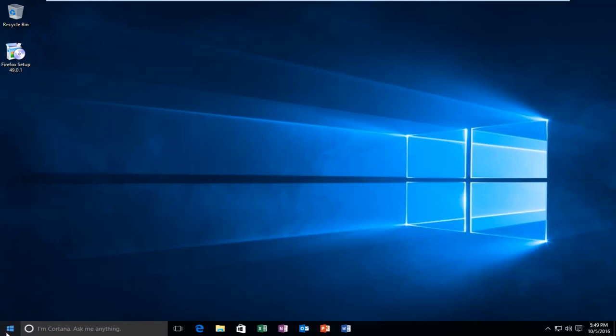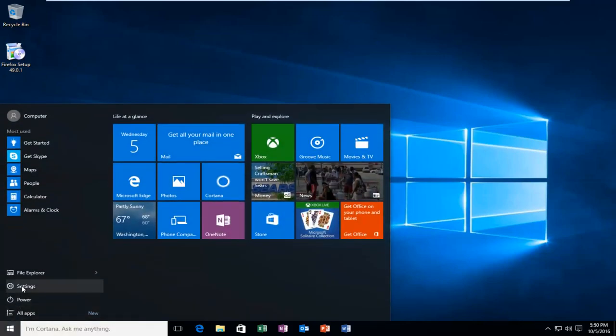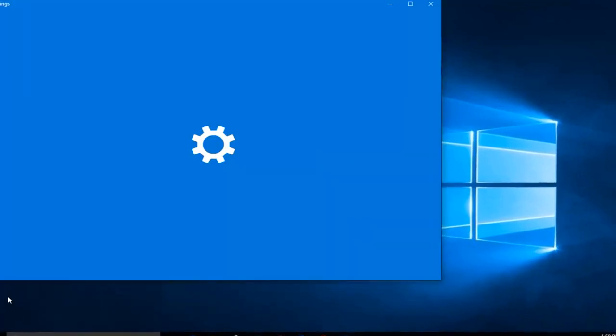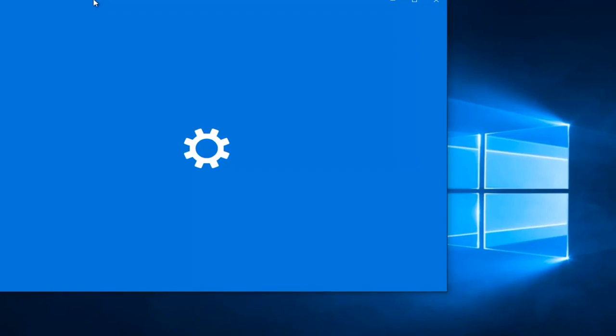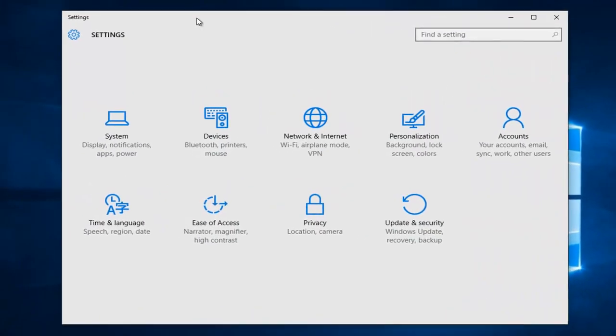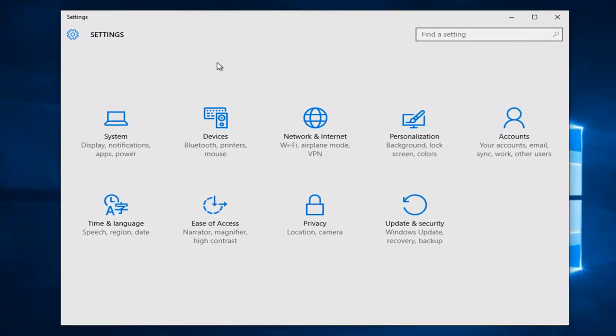So we're going to start by heading over to the Start menu. And then we're going to left click on Settings, because it appears that Windows Defender is much more integrated into the system than Microsoft Security Essentials was. It's actually kind of embedded within the settings window, believe it or not. It's definitely a little bit more bundled with the Windows 10 suite itself in more ways than one.